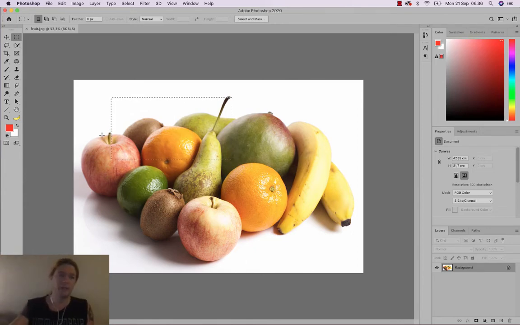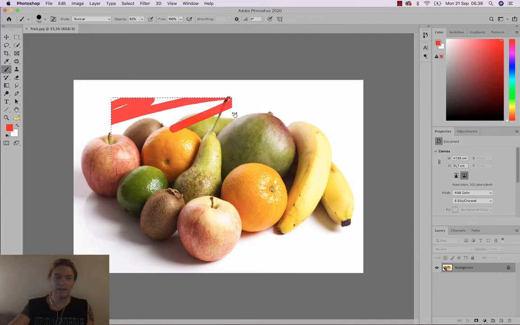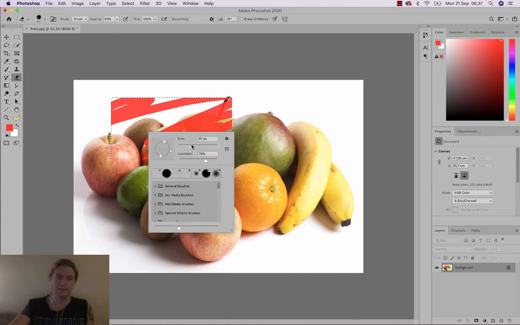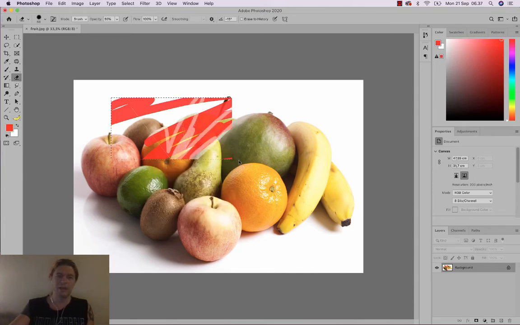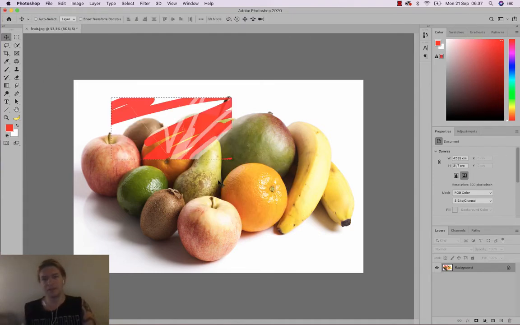Now, what can you do with that area? Well, when it's selected, you can actually do anything with that area. You can color inside of it. You can erase something inside of it if you have a bigger brush. And you can actually move that area with the move tool and so on. So the selection itself makes it possible to just edit locally in that one area.